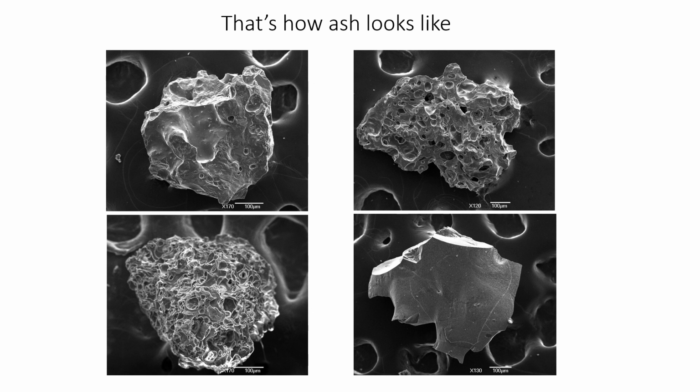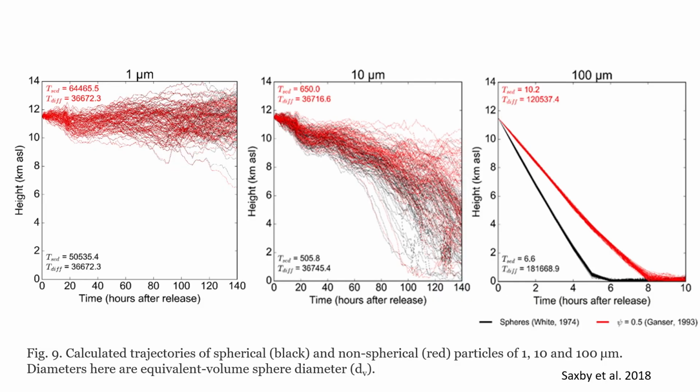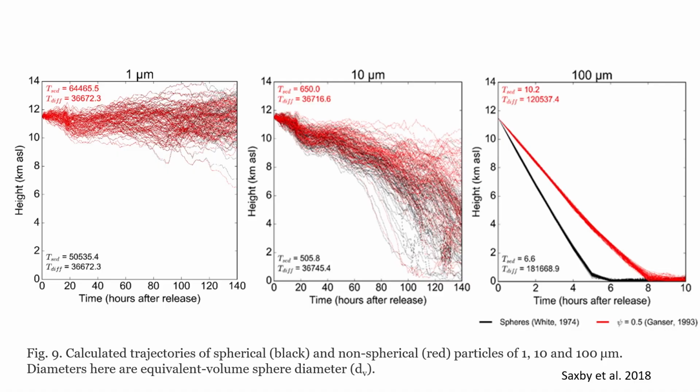it could be a sphere. By using numerical models, it is possible to evaluate the sensitivity of the model results to such properties. Here we are seeing 3 graphs showing the persistence of different particles characterized by different sizes in the atmosphere. So we can see the duration for which these particles persist in the atmosphere. And we can clearly see that starting from particles of a size above 100 micron, whether we consider these particles to be spherical or to have a shape, the duration of their persistence in the atmosphere becomes longer.